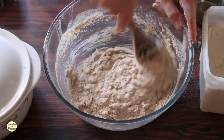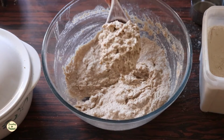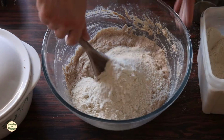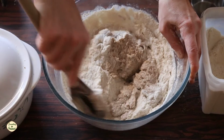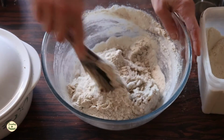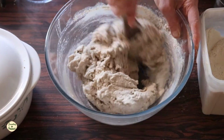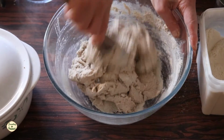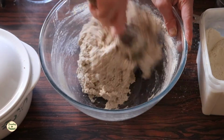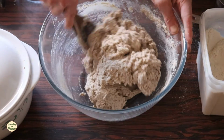And really get the sides of your bowl. Really get the sides. Okay, so now you start seeing it come together. Now we're going to add another cup. Okay, so you see how this is coming together? It's getting stiffer, and this is what we want. So I'm going to use my wooden spoon as long as I can, just because it's kind of sticky right now. And you can see it coming together, but you can see how sticky it is. Okay, so we're at 3 full cups of flour.